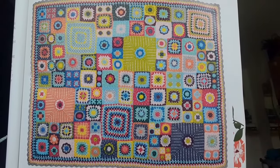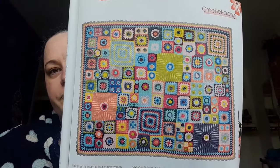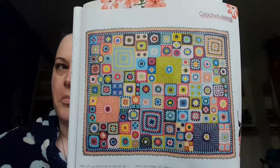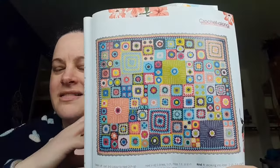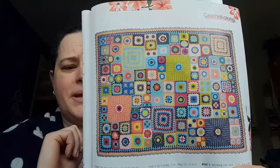I mean, busy, busy, busy in a sense. You're gonna think this is weird, but I like it. In a sense, I really like it, because there's a lot of different things going on. You can't really get bored making it, but at the same time, I really don't like granny squares, so it's not my thing. But I like the blanket in the sense that there's so many different bits and pieces that are happening. And there's a chart to go with it, and a colour chart as well. And we have advertising.